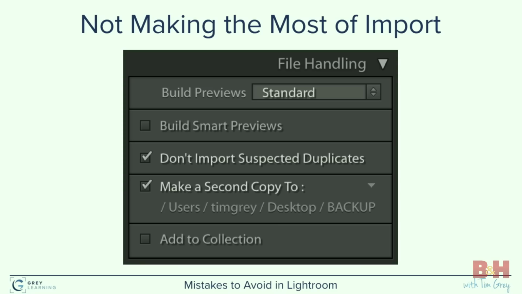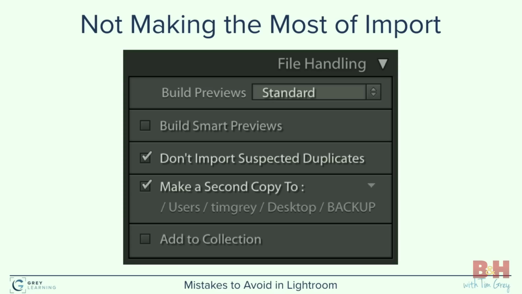Smart previews. If you are going to be working with your photos offline, then you might want to generate smart previews, which enable you to work in the develop module. So when we are using our standard previews or our 1:1 previews, we can see the images, but you go into the develop module and you're not able to work with those images unless the source file is available.